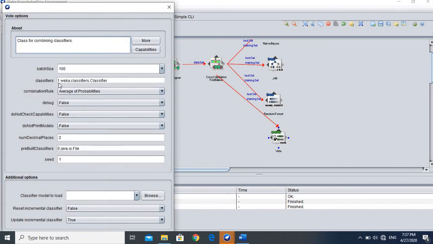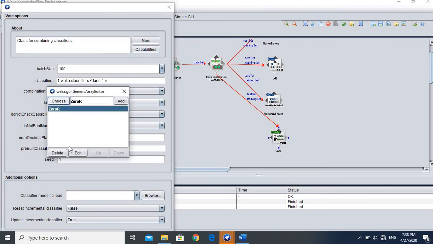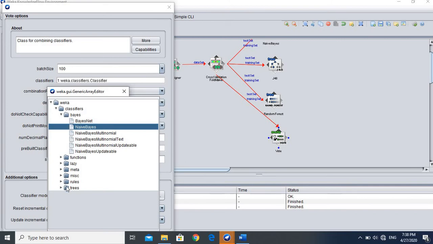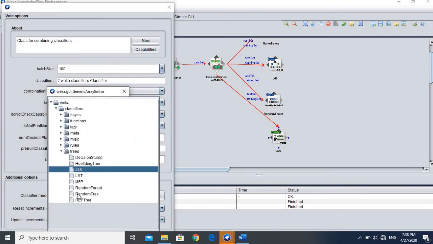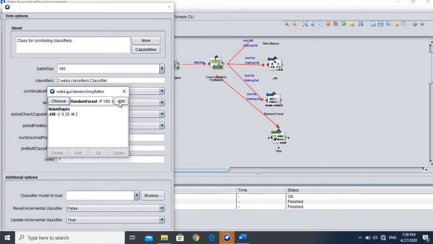Here you can see classifiers. Here you choose the classifiers whose results you want to combine in one single model. So I'm going to use the same classifiers that I individually implemented here. I will delete ZeroR. I will choose naive Bayes, J48, and the last one is random forest; I will add them as well.